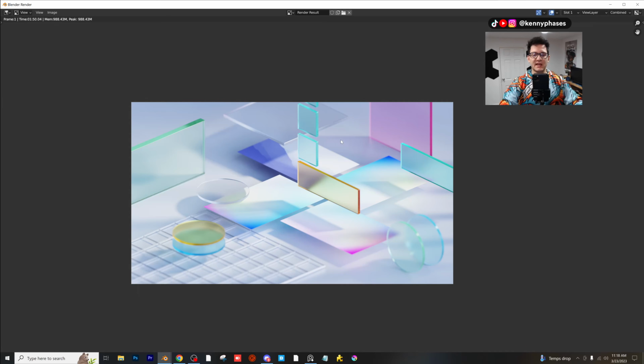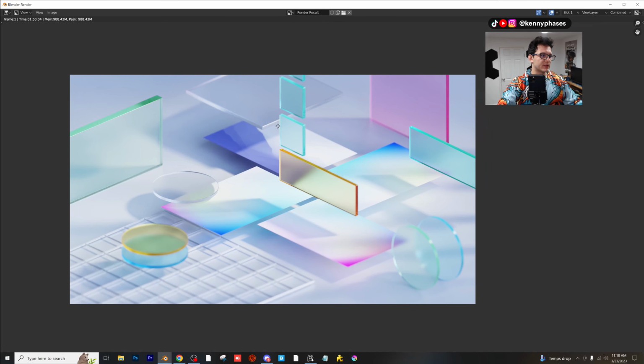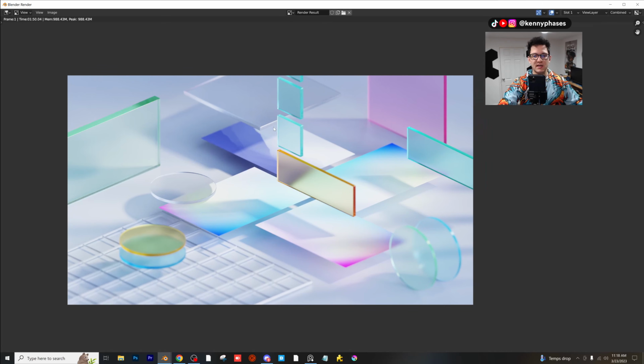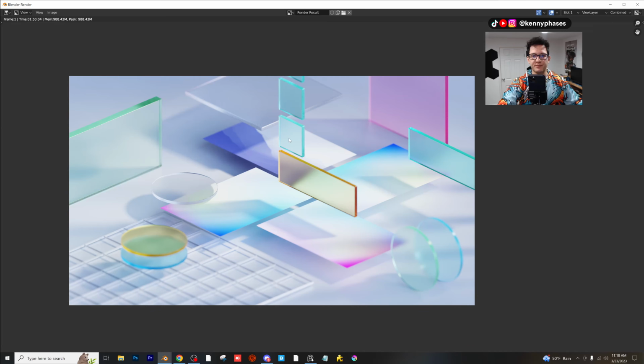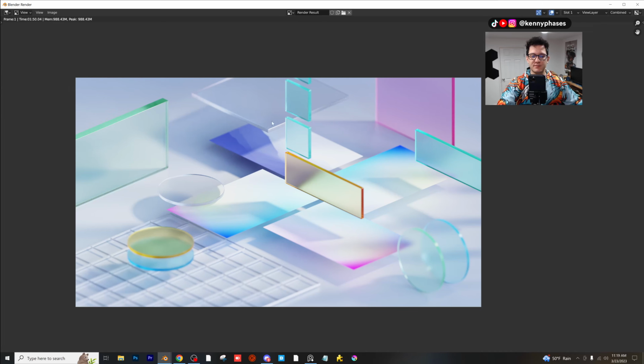This is the kind of aesthetic you can achieve in Blender. A lot of people think this can only be done in certain programs like Cinema 4D or Houdini, or what is it? Maya, I think, is the other one. Yeah. So I don't really use those programs, but again, this is possible in Blender. There's your proof right there.